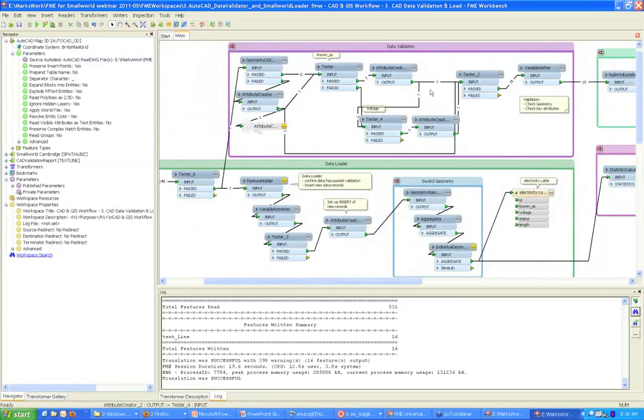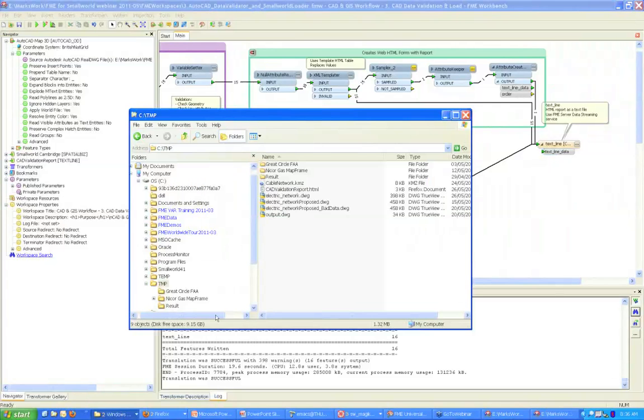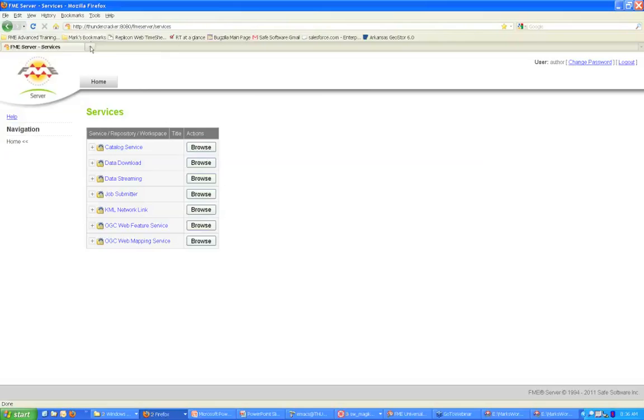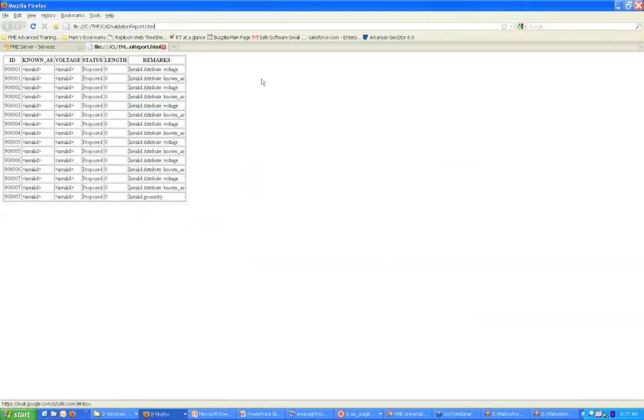So we've got a whole bunch of feature counts going through my data validation tools, and it's written out a little HTML report, which I have here, I think. If I bring up a browser and drag that report in there, we should see a little table of invalid data, and I'm adding little messages here that tell us what's wrong with that data.